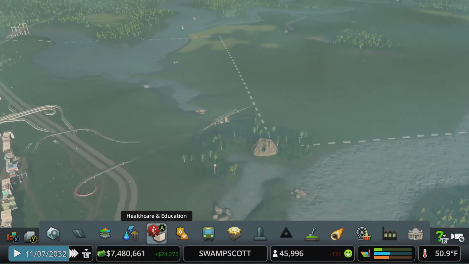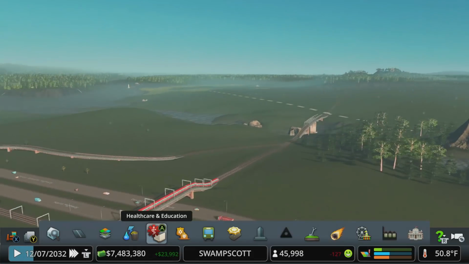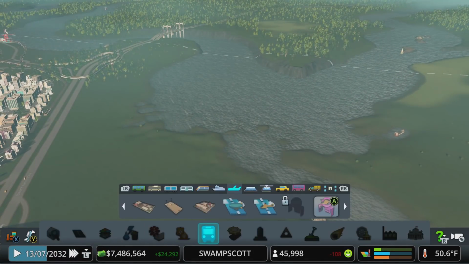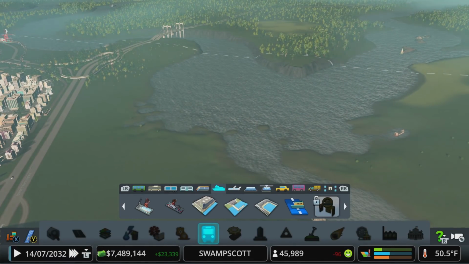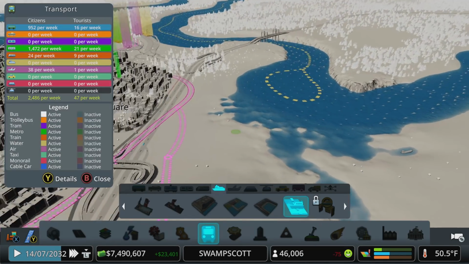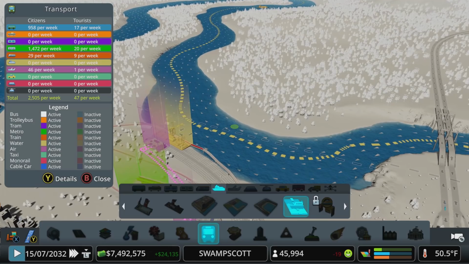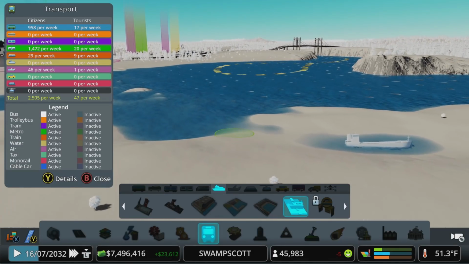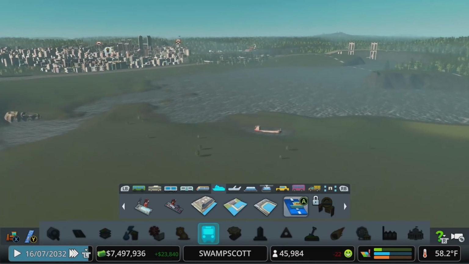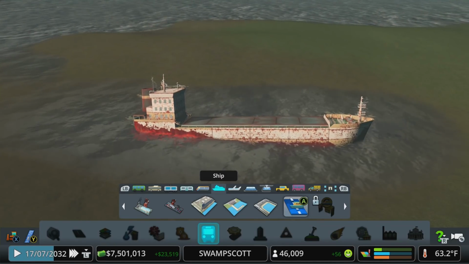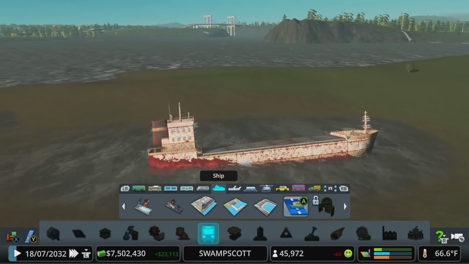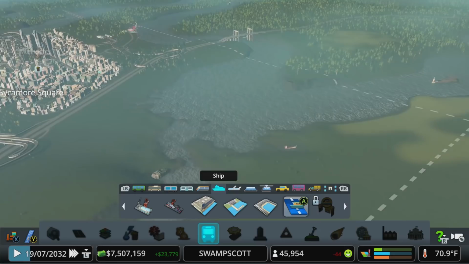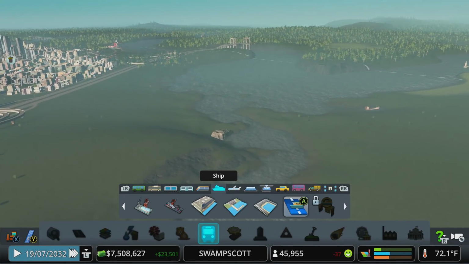Also, if we buy down here, this kind of lets us extend maybe this industrial area. This is also a shipping harbor that kind of loops around back here if we go to shipping. So you can see, okay, if I go into ferry paths, you can see shipping cargo route paths. So they'll actually come all the way down here into this little loop. So as long as we can see that from here, we could have another cargo area. We've got a sunken ship. Or not sunken, I guess. It got stuck on a sandbar or something. But yeah, we could kind of turn this into an industrial pocket.